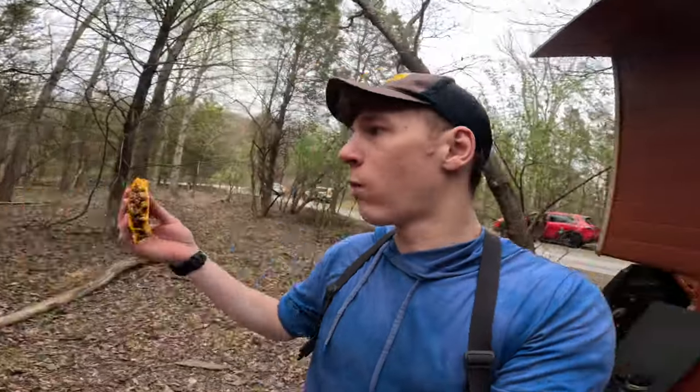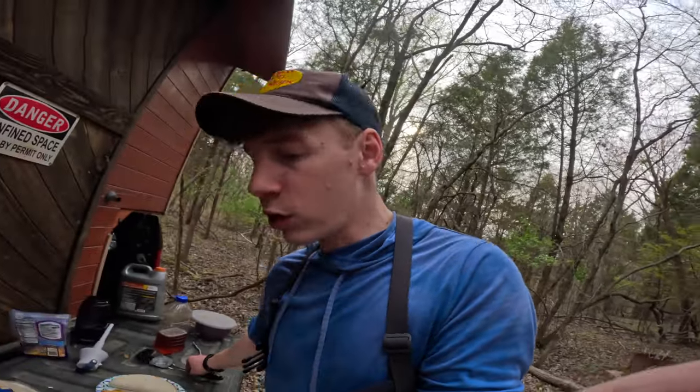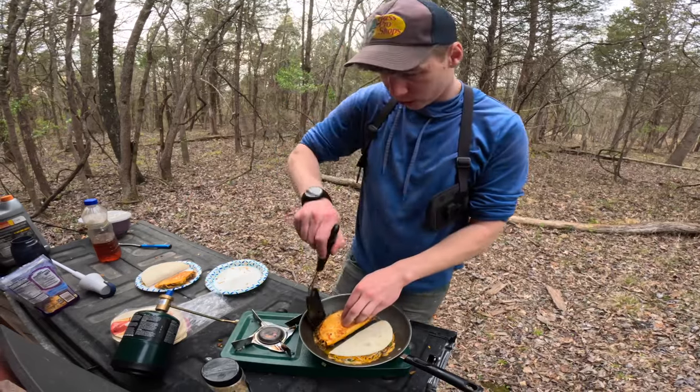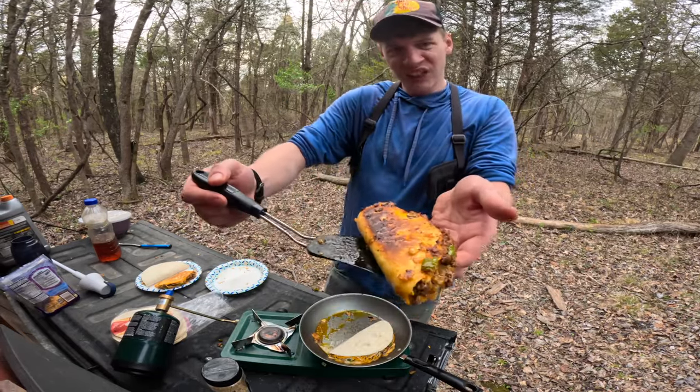Cheers, guys. Yeet. Just kidding. That's really good. Almost tossed some meat out when I did that. The peppers and the onions could have been a little bit more seasoned, but that is such a good flavor. This one is probably almost, I was gonna say that's probably getting overcooked, but yum.